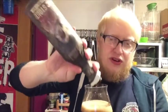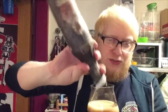I don't know if you saw that on camera, but that looked absolutely wonderful being shook up and poured into that glass. Excuse me. Getting a slightly sweeter peated smoke aroma now, for some reason. Be a bit of chocolate. When you get that head combining with that beer, it adds a slight, creamy foaminess to it.